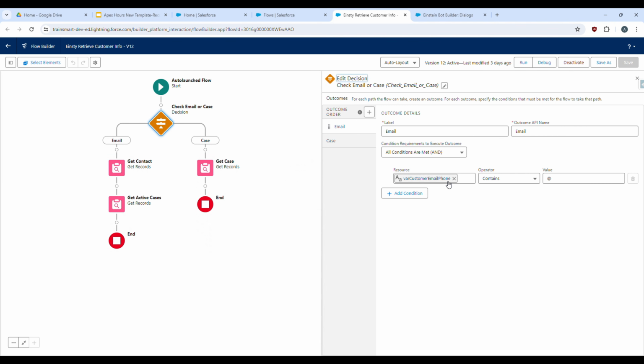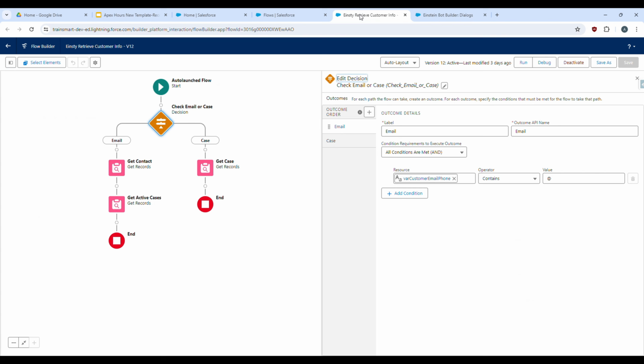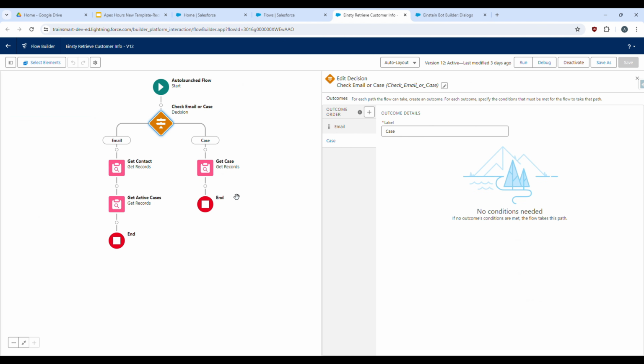So where customer email info, that's what we are passing, our email case info. If it contains at the rate, I'm routing into this branch. If it's not, I'm treating it as a case number and I'm sending it to retrieve my case records.